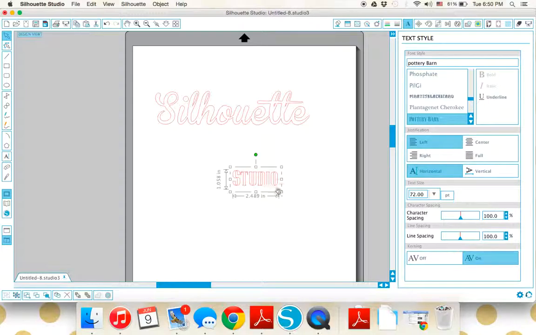The second thing I want to show you, I'm going to change fonts here. This font is one of my favorite fonts for when I'm using Guy for Guy projects. This is Pottery Barn. So I've just typed the word studio, and I'm going to show you a couple different things that you can do with any font, but I'm just going to use this one in particular. I've got a few choices here. When I double click on this font, you have two things pop up. The first is this little crosshair and a circle over here, and on the right is this blue bar.